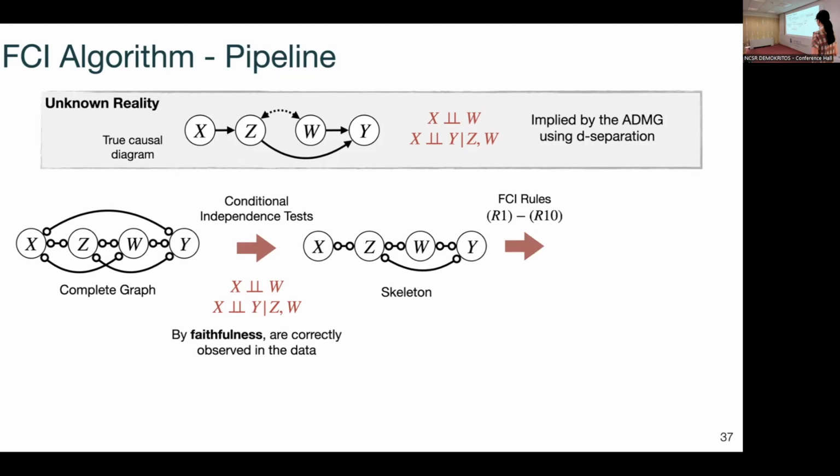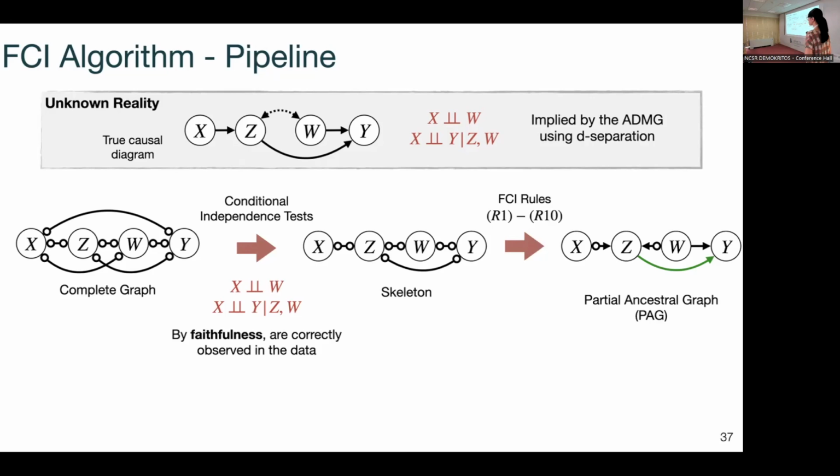Then there is the set of 11 rules, because there's rule 0 before everything here that's identifying the colliders. But then you apply these other 10 rules that were developed by Spirtes in the beginning and then extended by Jiji Zhang. With these rules, you have a final representation of the equivalence class, and it is complete, which means that if it's a circle here, this data set cannot give you the information about what the relationship is here, which means that the graph where you add an arrowhead here or the graph where you have a tail here, they are both equivalent, or they both represent exactly the same set of observed dependencies and independencies.